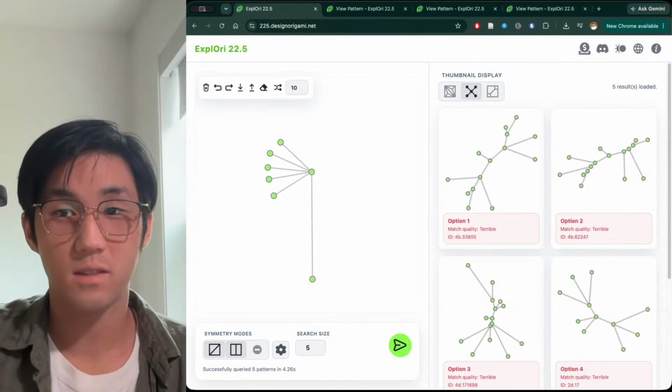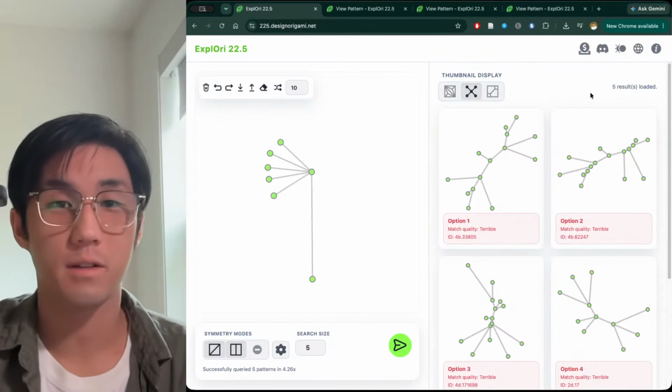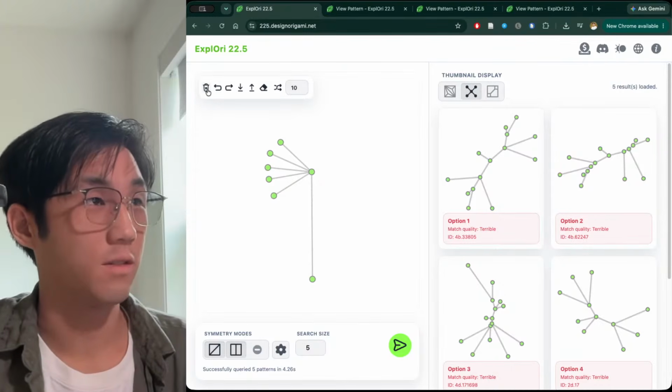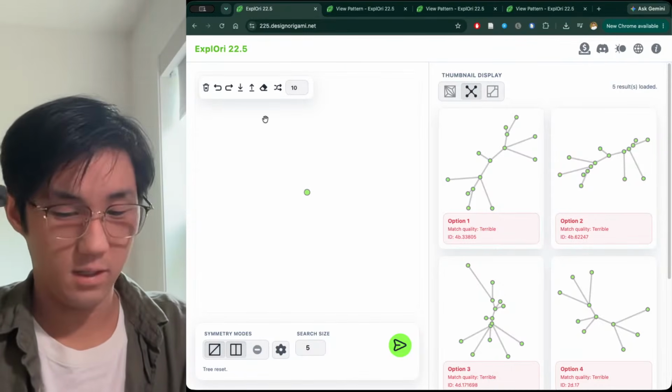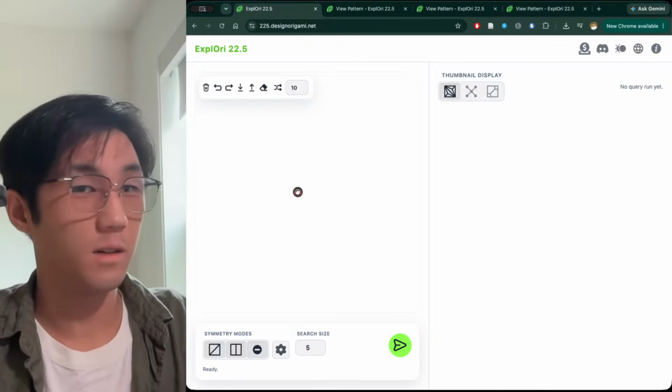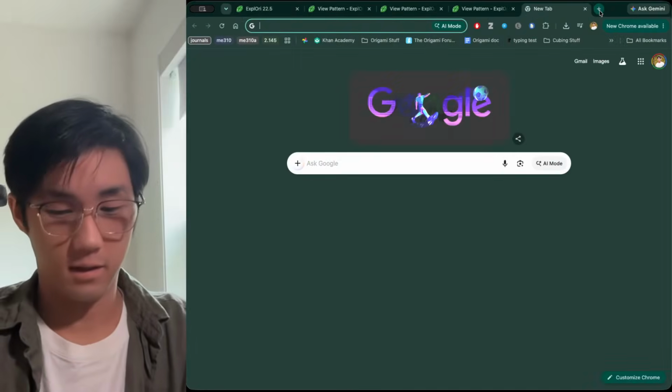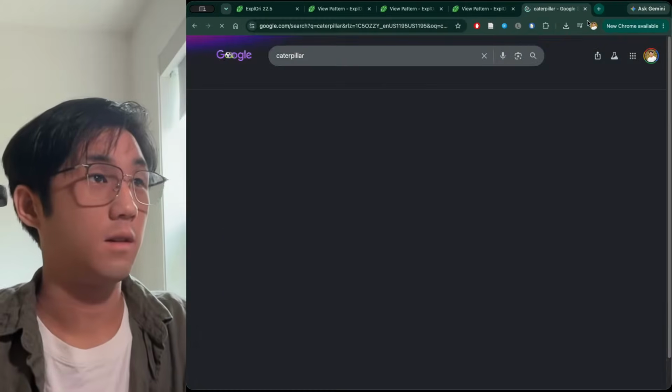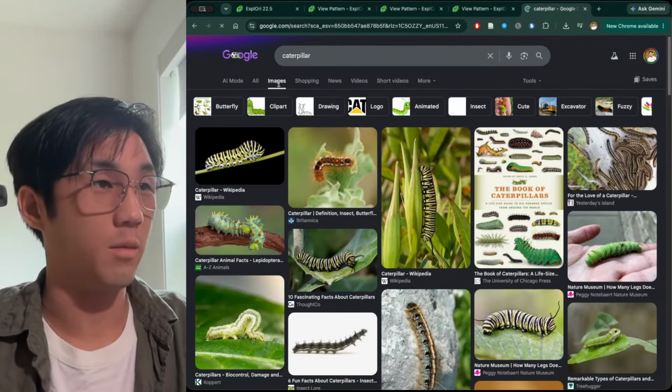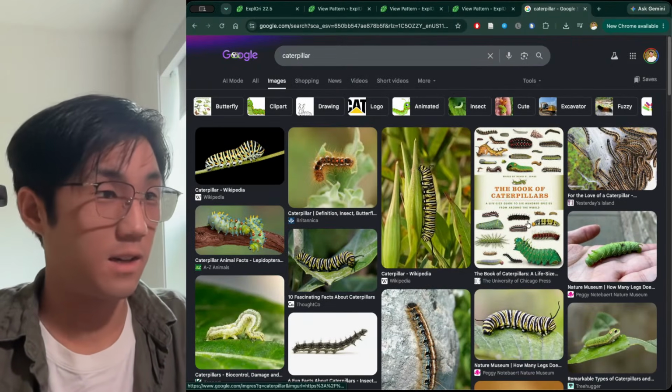Let's do the caterpillar. I think the caterpillar gives us a good wide range of things that can be made with the software. Let's clear all this out. I assume you mean the animal and not the construction device.